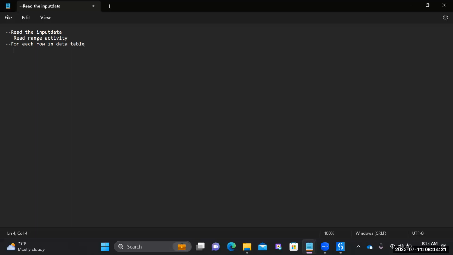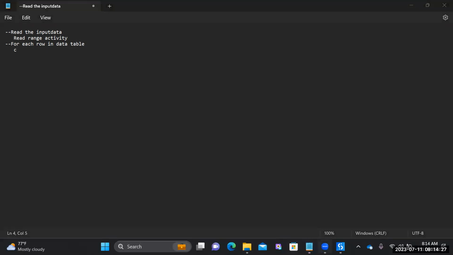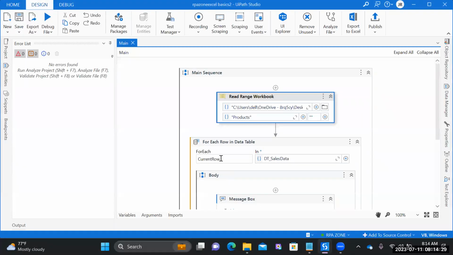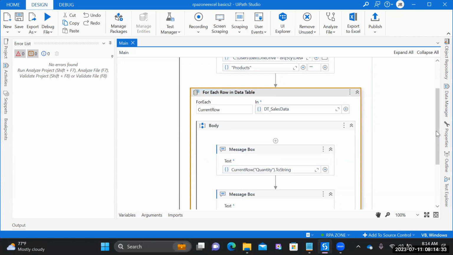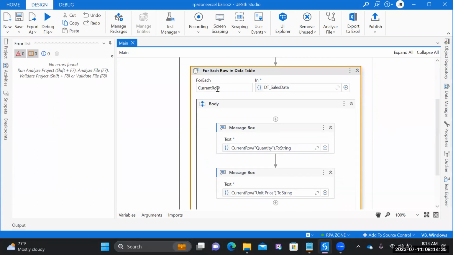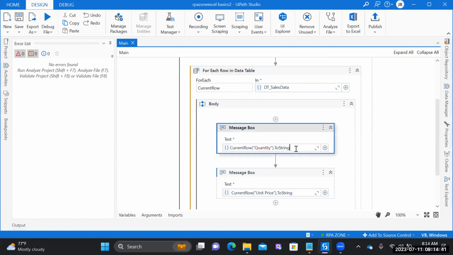We are checking whether the data is coming as per the column name or not. For that, current row. This is for each current row. If it is available in row, then we can give row of quantity dot toString. Next, after that, we can copy this.